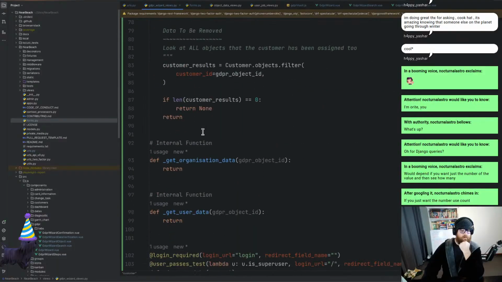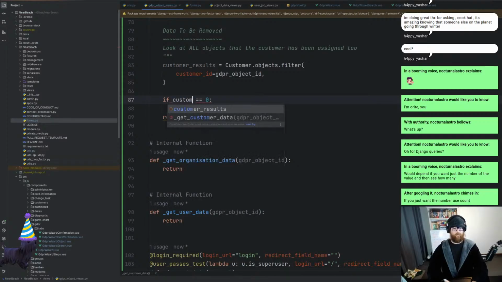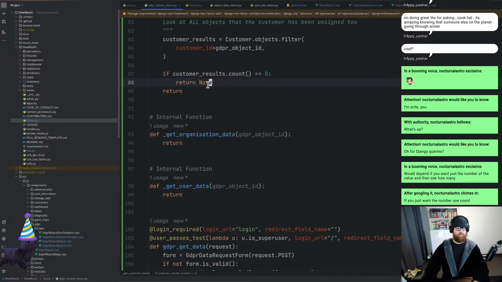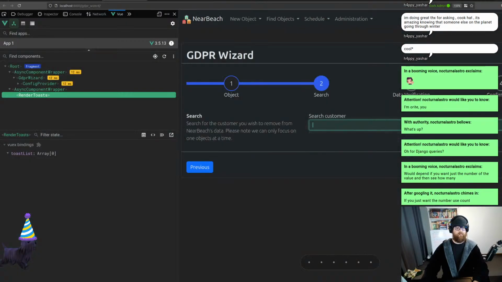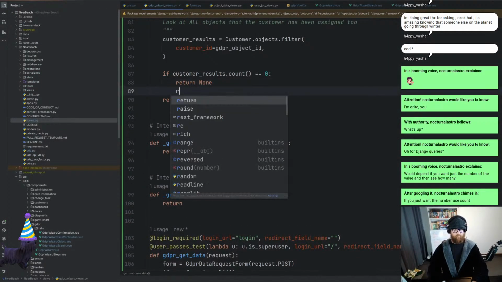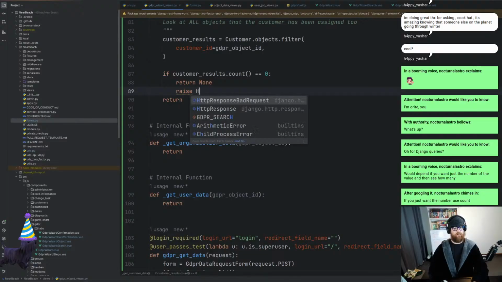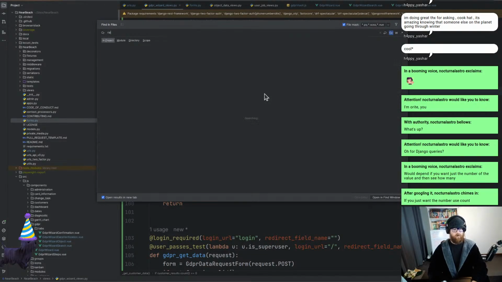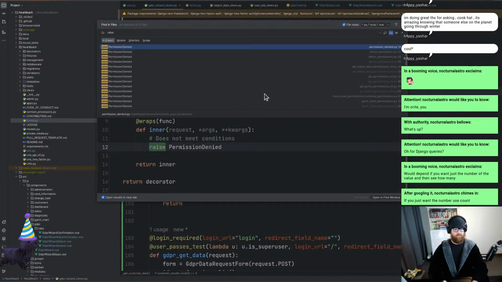All right, going in here to do. So we've got this. Done. That will just return none. I don't think I can raise. Oh wait, I can raise. I know I use it elsewhere.